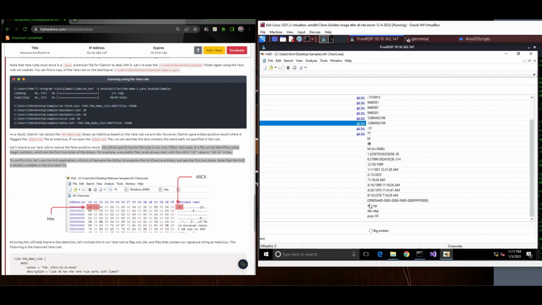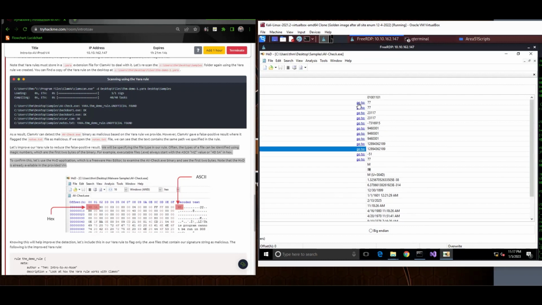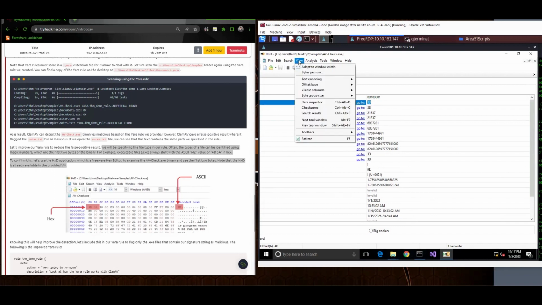So, go to, no, that didn't work. So let me see here. I'm looking for 4D. Maybe if I just scroll down, it's here somewhere. No, that's not it. Checksum, view. It's for text encoding.